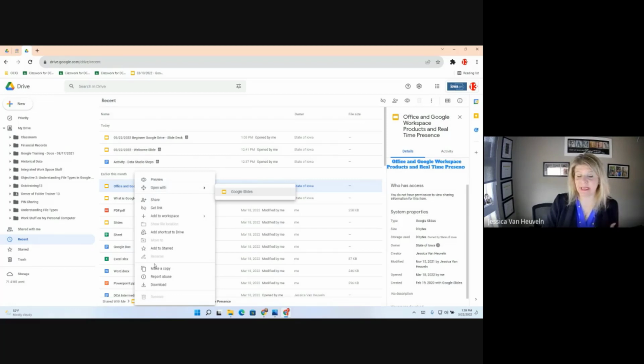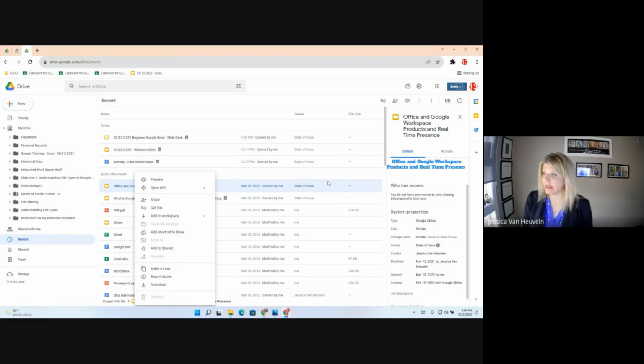So again, I can't emphasize enough: if you are struggling to find things, select the item that you want to do something with, and right click. You will probably be able to figure out what you need to do. Okay. All right. You'll notice you have the preview up here, you have preview here, you have share here, you have share here. I know this sounds dumb, but that's just how it works.